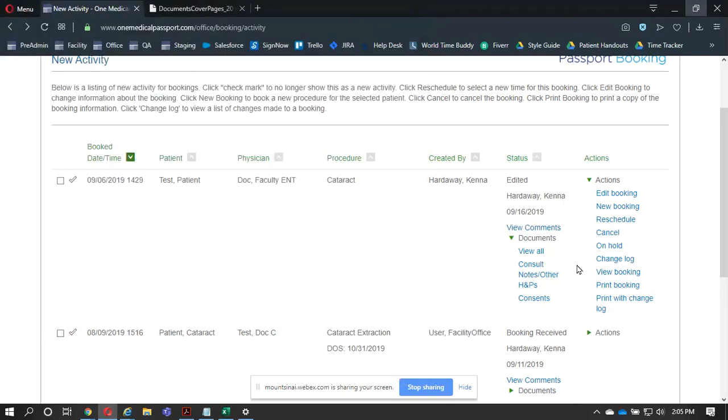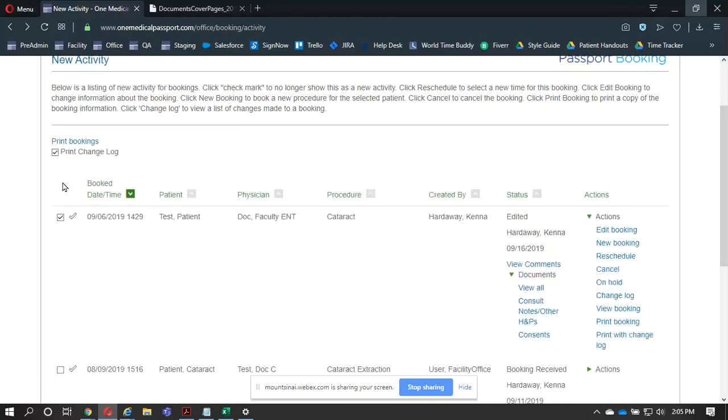Okay, now I am down here, and I am going to print the booking with the changelog. These are the same exact buttons. They show you the same exact details, except that it prompts you to print. So over here on the left-hand side, I'm actually going to utilize this select box right here. This will allow you to do a multi-print. So if you do want to print out a couple of different booking sheets, you are more than allowed to. You can utilize with or without the changelog. We do recommend about 5 to 7 at a time. There's just a lot of paper. There's a lot of data that we're pulling. So I do recommend limiting that to about 5 or 7.